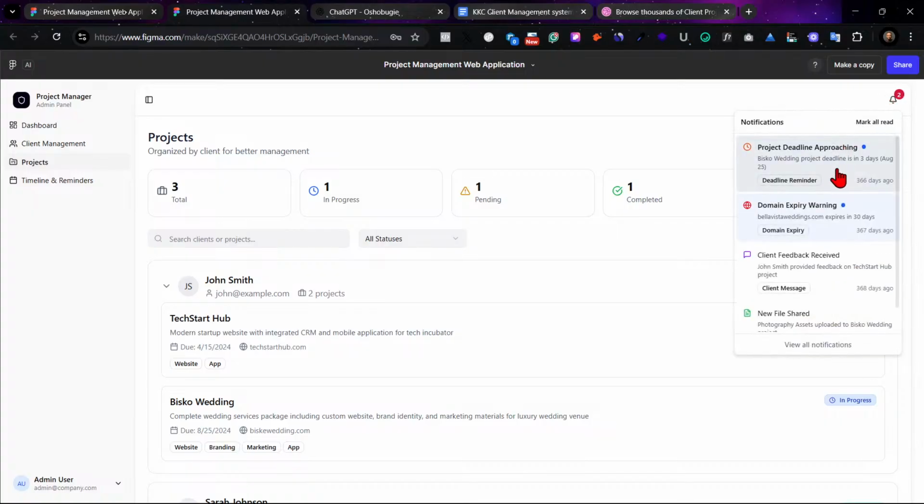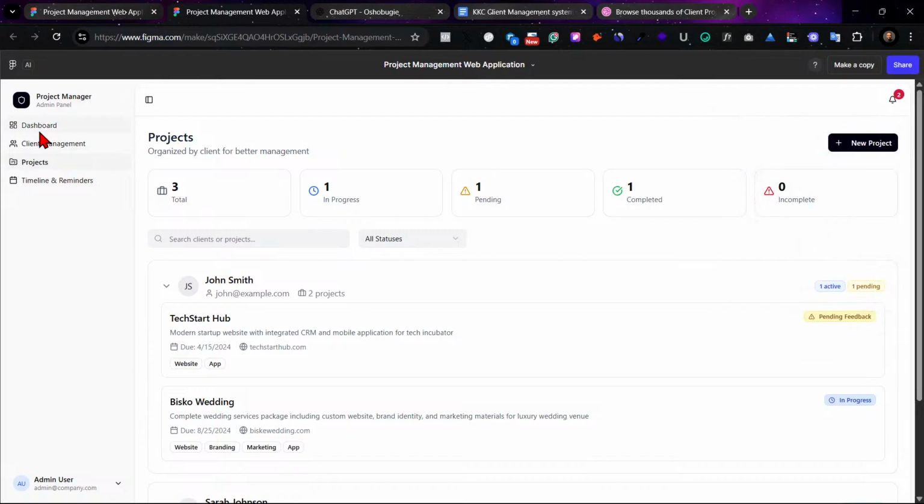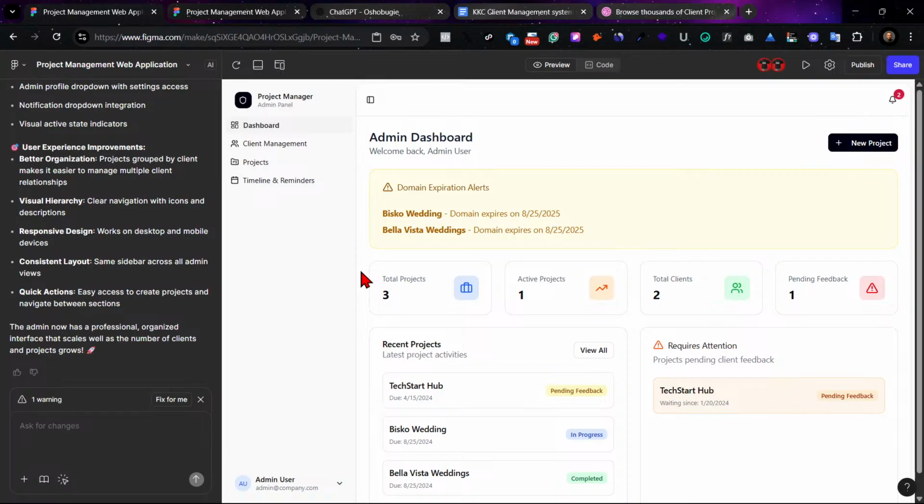But I don't think the notification deadline approaching, domain expiring. This domain expiring is supposed to be for the front end, but that's not a problem for now. So for admin, we have to do some certain things, and we would fix some certain things. So we've gone almost 2 hours in this project, 2 hours plus. Once it's 3 hours, I may be rounding up the project. That should be around 7-ish. So let's continue. Now I'm telling you to remove this because I don't think we need this.